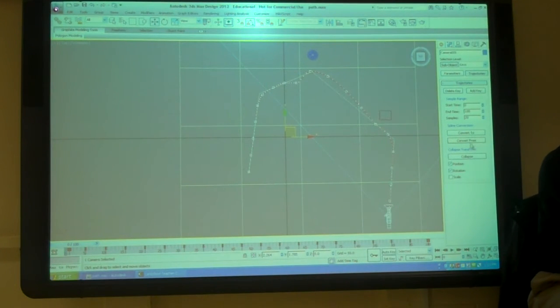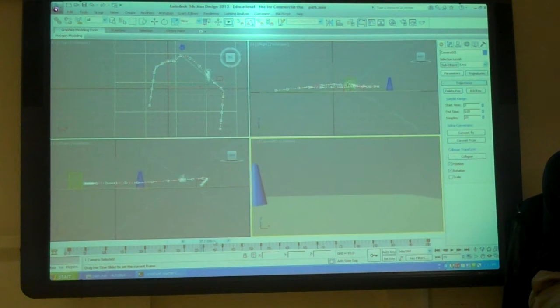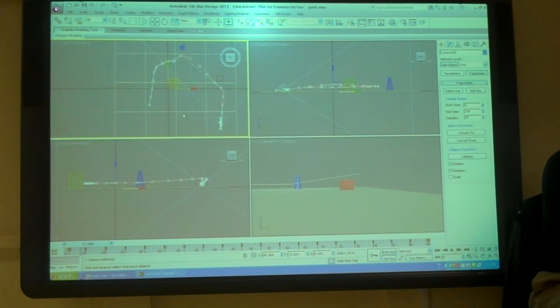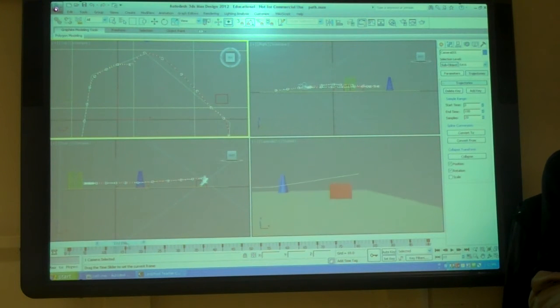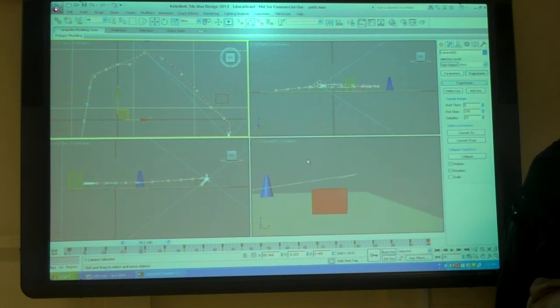To fine tune it. And what I usually like to do is I'll click on this where it says camera one, go to cameras, and assign it to your camera. That way when you drag it through, you can actually see what the camera is doing. And I'll let you see this view, and you go through and work them together. Because you could do it where this one looks fine, but this one doesn't. So you want to work between both, looking through your camera and looking at the overall.